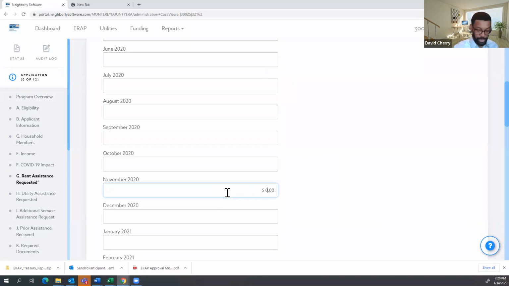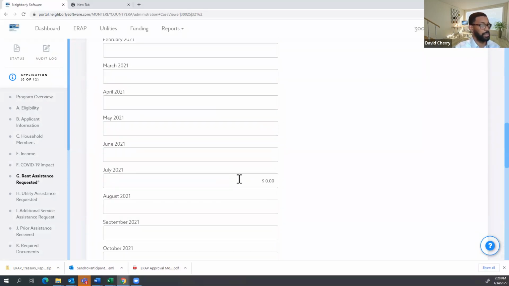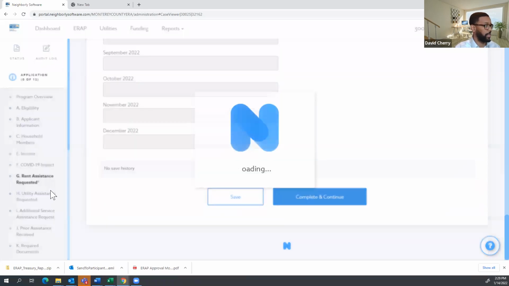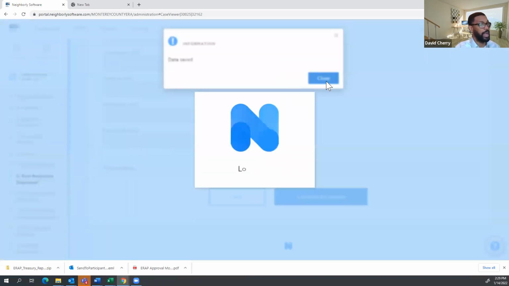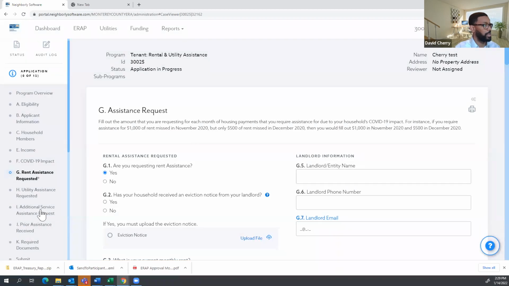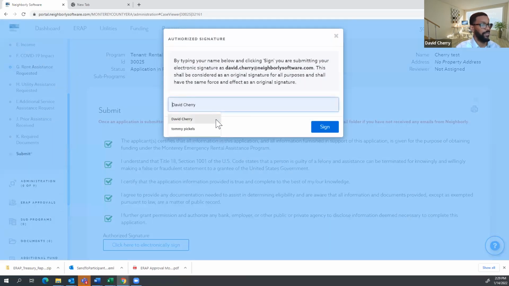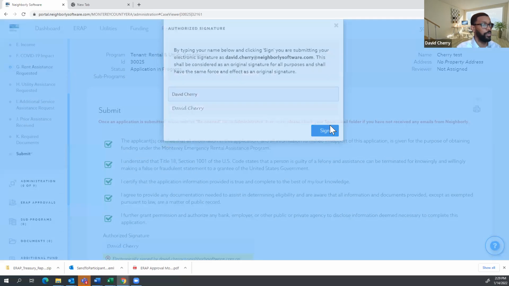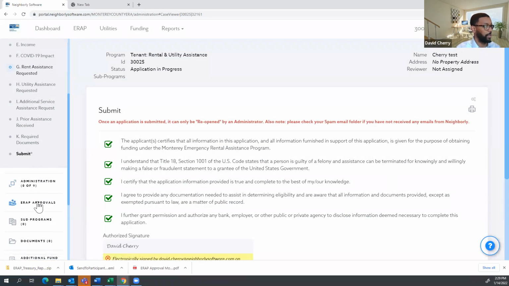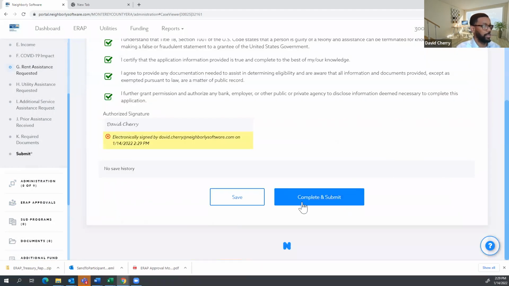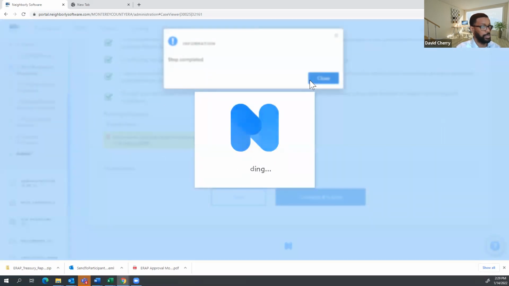I'm going to say we're going to pay this person $1,200. I'll save that. And for you guys to have access to your ERAP approval module, a case has to have been submitted. You don't have access to do an ERAP approval without a submitted case. It's default, so you're not paying tenants prematurely.